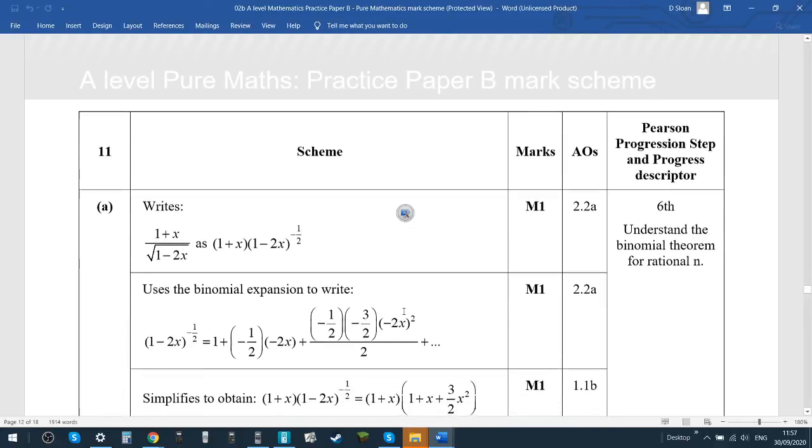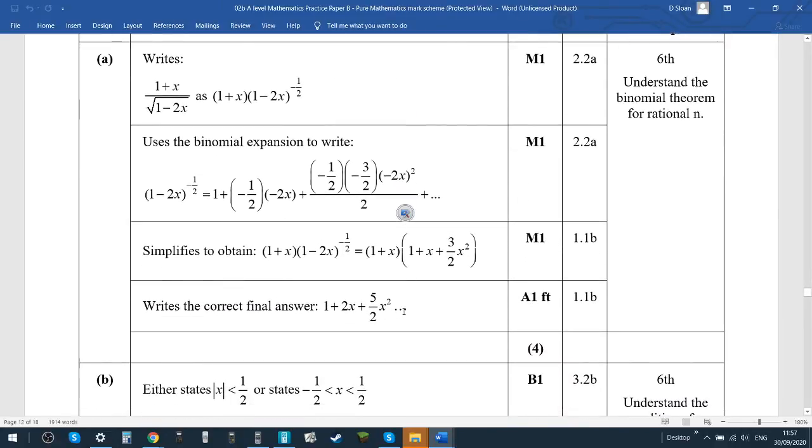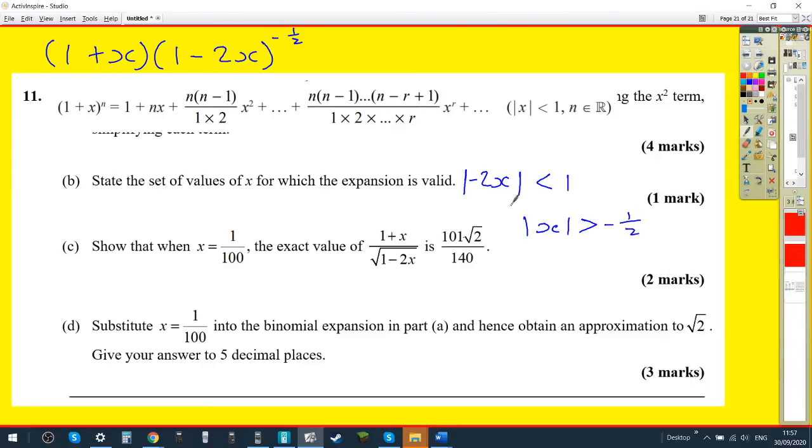Let's just take a look. Magnitude of x is less than a half. It's in between minus a half and a half. This is why you have to do these things out fully. Can't be negative. Can't be negative. And so essentially what we were looking at here is the magnitude of x has to be greater than minus a half, but also the magnitude of x has to be less than positive a half. And so essentially it has to be between minus a half and plus a half. Okay.